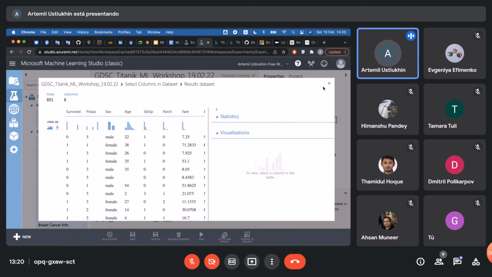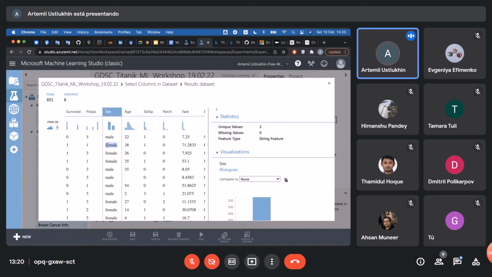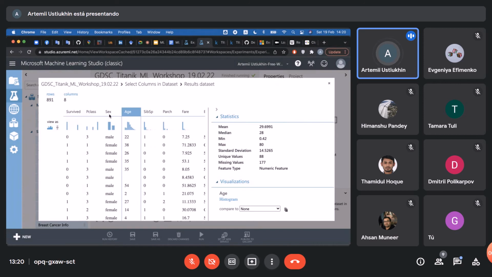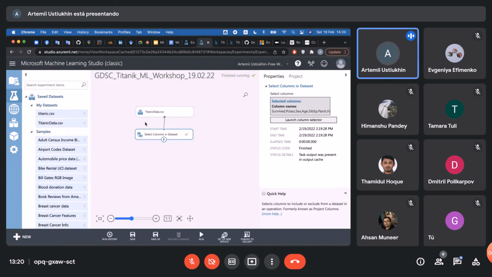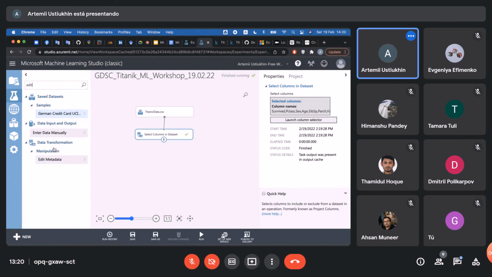Categorization allows us to link each unique qualitative value that exists here with an appropriate number. We don't have to do all of this manually, because most of these approaches already exist in this system. We just have to find the correct block, which is called Edit Metadata.